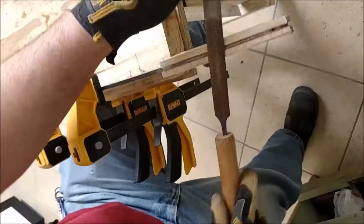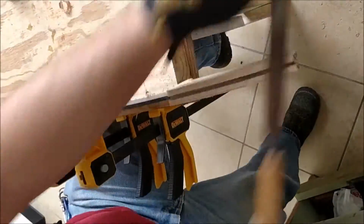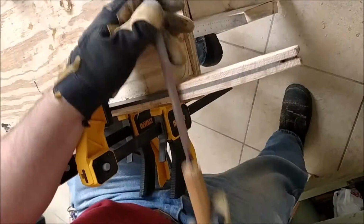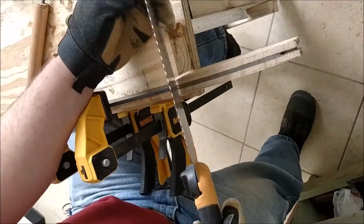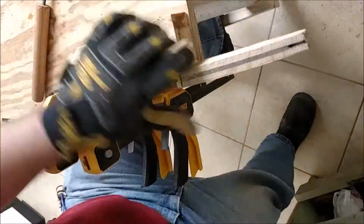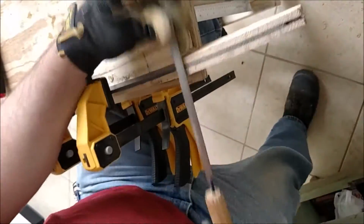At this point I'm just trying to rasp it down to where the epoxy is, honestly, so I can get a nice even finish. And then there was a place to put a ferro rod, a little notch, right near the base of this machete. So I cut the handle away from that so you could get to it.